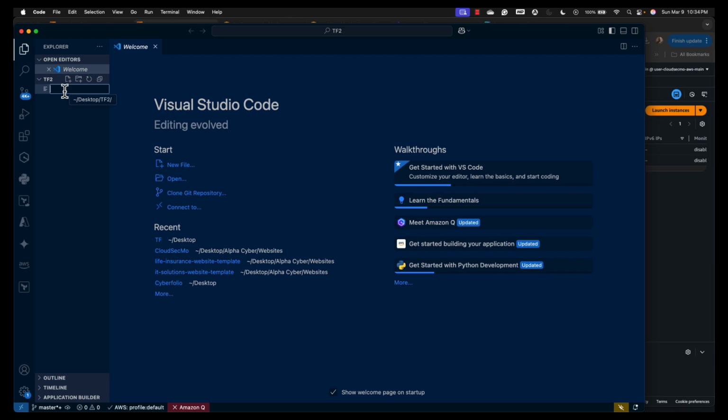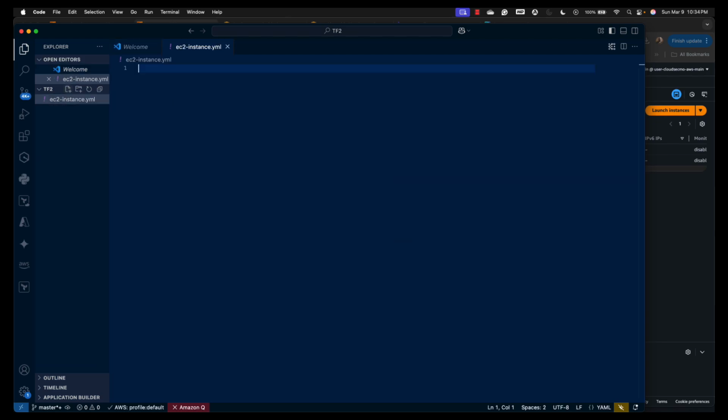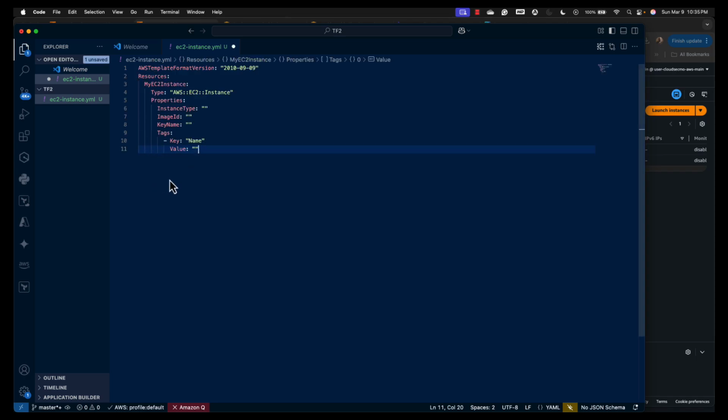In this case we're going to be using YAML, and the file, I'm going to name it EC2 instance .yaml, since it's a YAML file. Enter, and this is it right here. So I have a YAML template. There it is. So this is the YAML template right here that we're going to use.